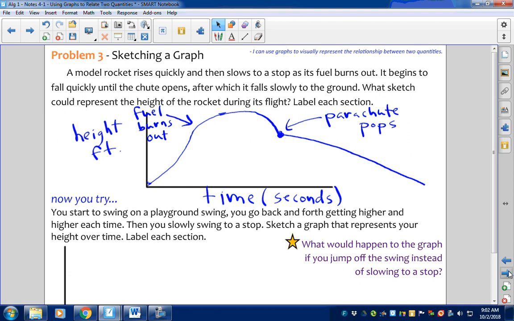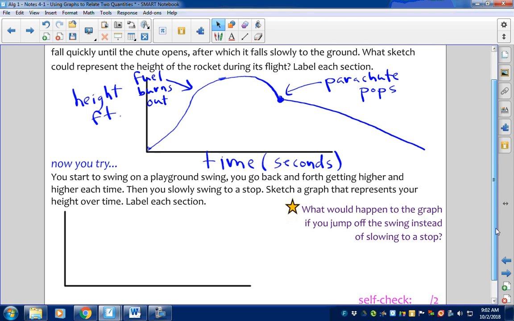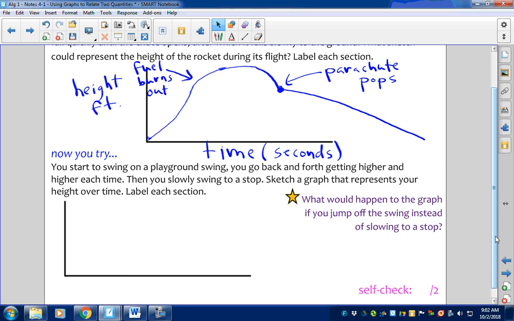Okay, the answers will vary on these, but you're going to be asked to draw some graphs, like in this one right here. See if you can draw the graph for the swing here. So picture you're starting, maybe you have time here. This would be height above ground here, maybe in feet. And you're starting at a certain spot here above the ground. The swing's not on the ground, it's above the ground. See if you can draw what's happening as you're pumping and the swing's getting higher and higher. And then you're going to stop pumping and the swing's going to start slowly coming down. See if you can draw a sketch of what that would look like.